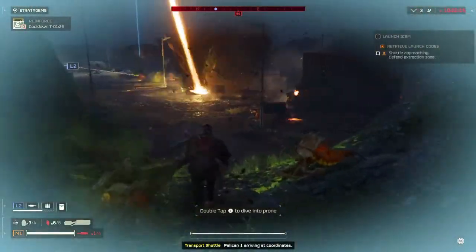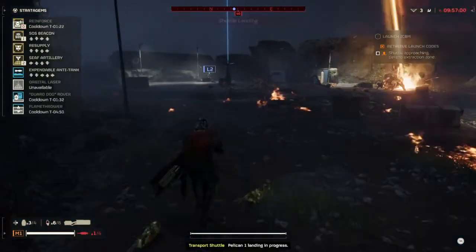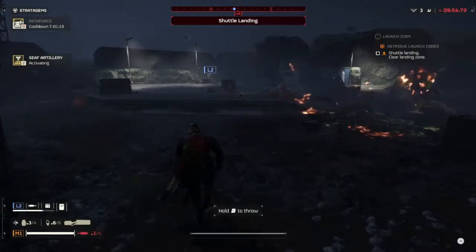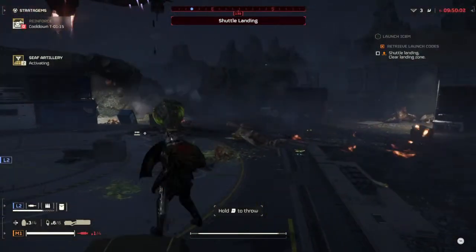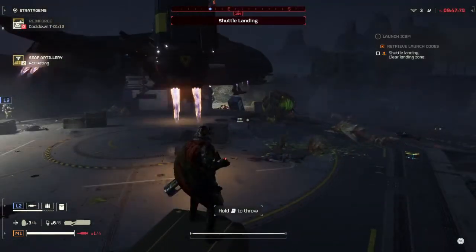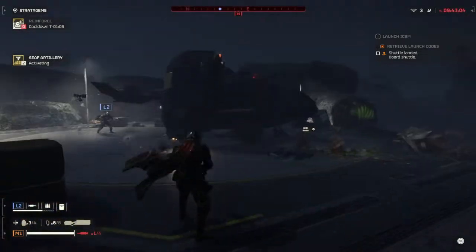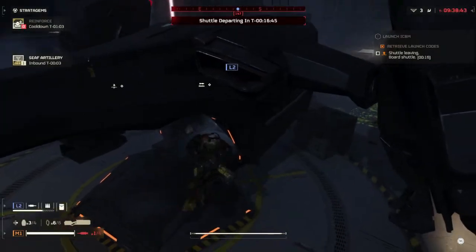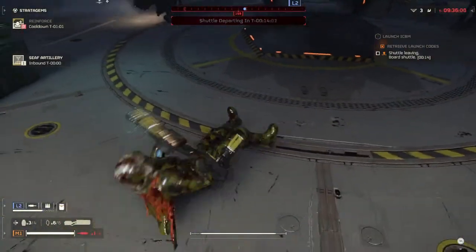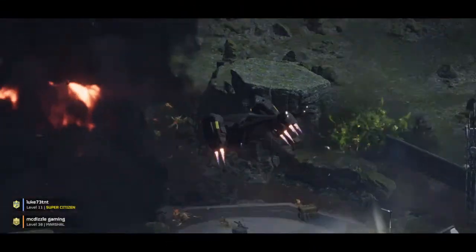Pelican 1, arrive. That laser wrecked things, though. Get your samples? Yep. Okay. Pelican 1 preparing to depart. Shuttle launch in 20 seconds. Why can't my guy get on there? Extraction complete. Pelican 1 beginning ascent. Nice.